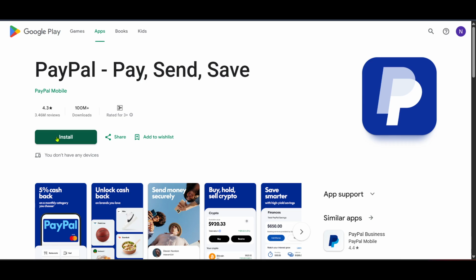With these basic steps, you now have a solid foundation to use the PayPal app on your mobile device. Remember that practice will help you become more comfortable, so don't hesitate to explore more of the app's features as you go along. Keep your app updated to benefit from new features and improve security. Enjoy the convenience of managing your finances with just a few taps.